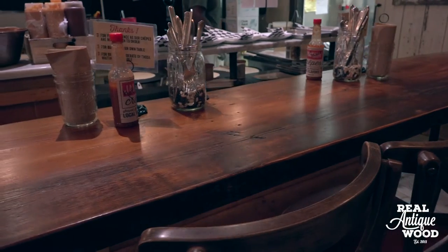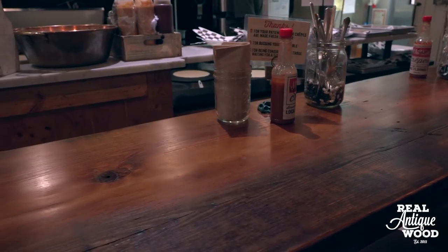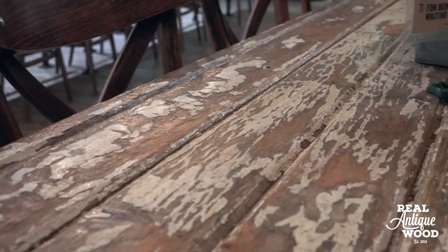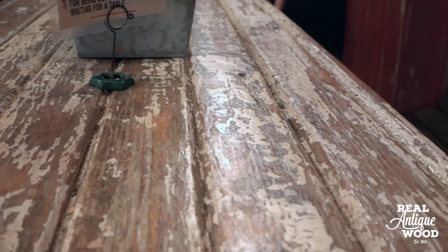Real Antique Wood was a great company to work with. I went to Northern Jersey by myself first and then told our partners, you guys got to come up here. All we were looking for really were the materials — the woods, the finishes — we knew what we wanted. And we went up there and found pretty much everything we needed, beautiful authentic materials.